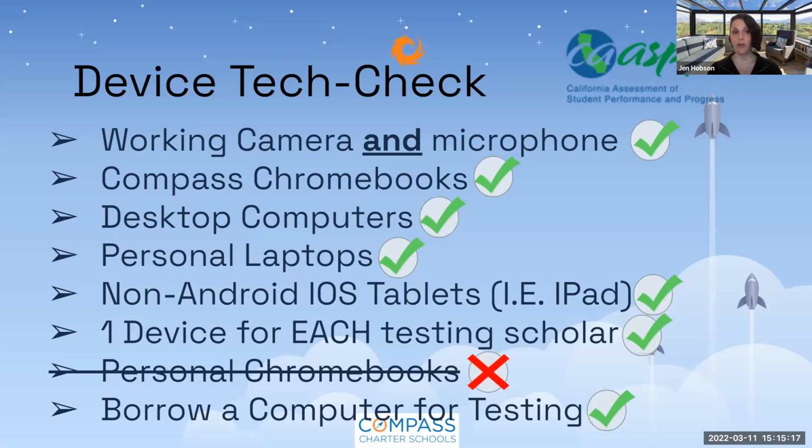Okay, if you got a Compass Chromebook this year, then you have everything you need. It's already preloaded, so that's nice and easy. If you have a Compass Chromebook from a previous year, we will need to get you updated on the secure browser, but that's real easy to do also. So if you have a Chromebook that you got from Compass, then you're good to go.